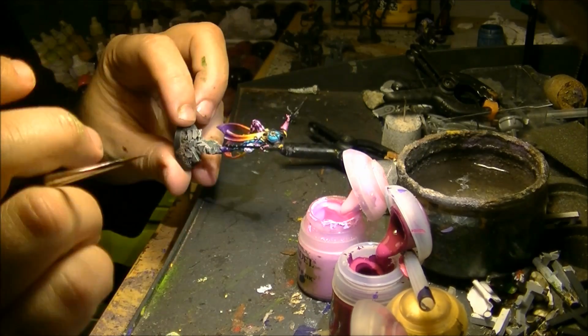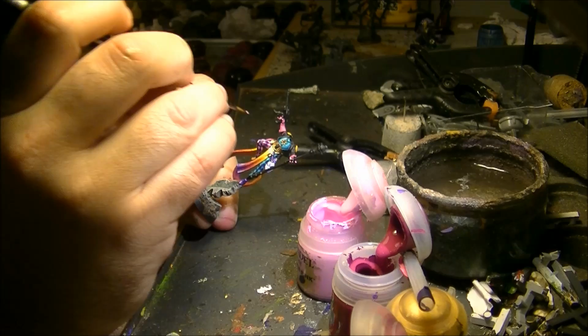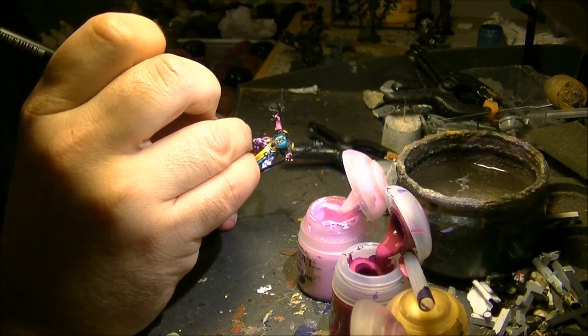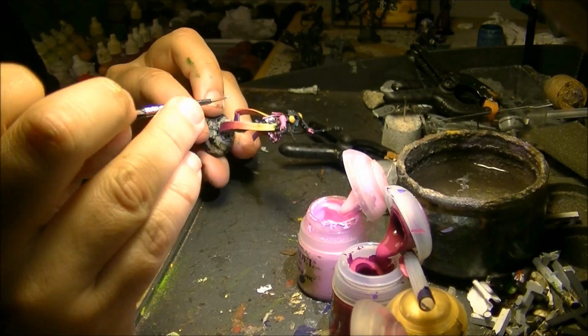You can use retarder if you want, but for this type of thing I don't think it's needed. If you thin the paint correctly with water, it should be good enough.